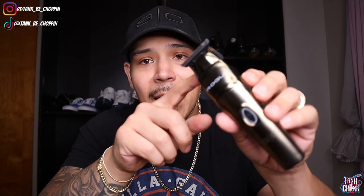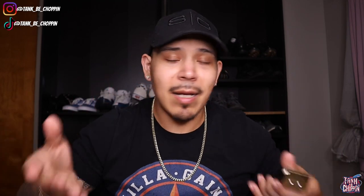And then once again, same thing for the trimmer. You're basically getting the Evo but without all the bells and whistles, meaning you're not getting an extra blade, you're not getting extra cases, you're not getting the charging stand. But for, like I said, $220, now, I think that's a deal. You need to jump on it, especially if you're in the market to try to get a new clipper and trimmer, or if you're a new barber and you're trying to find a good affordable clipper and trimmer. I would say these two would probably be the way to go.